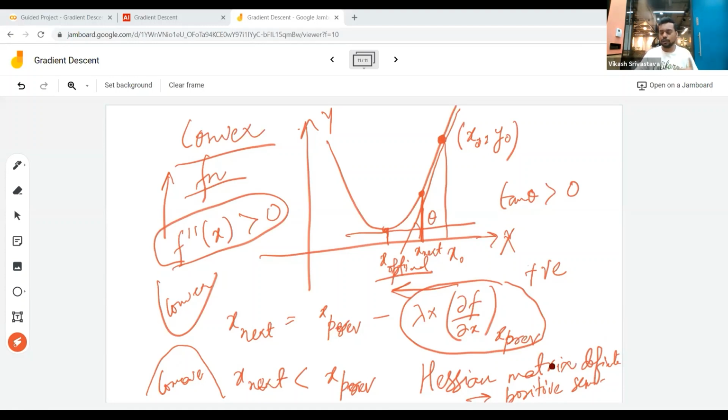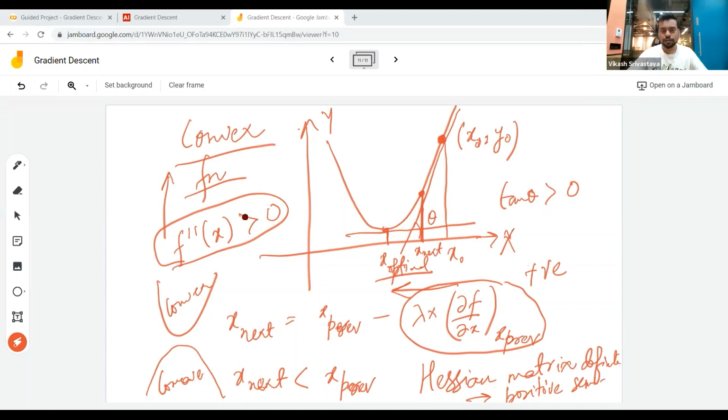I think you know about the Hessian matrix, right? You were taught in the calculus class. Can you guys confirm if you know about the Hessian matrix? Have you seen this? Okay, no worries, you don't have to worry about this. Essentially, the Hessian matrix is the Jacobian of the derivative. So just keep this in mind. Even if you forget, that's fine, because we'll be taking this up at a later point of time.